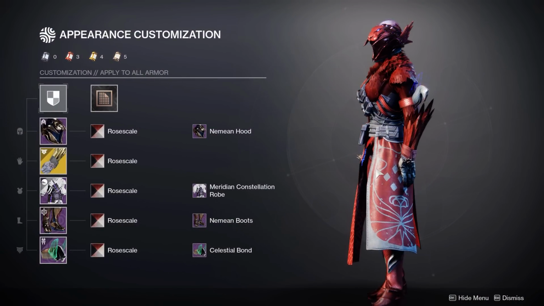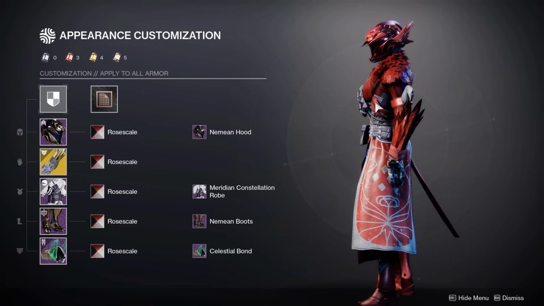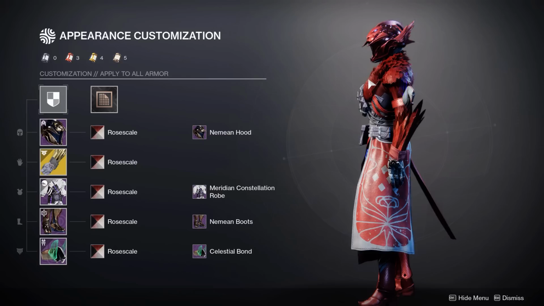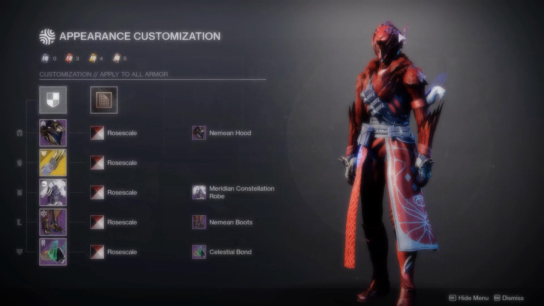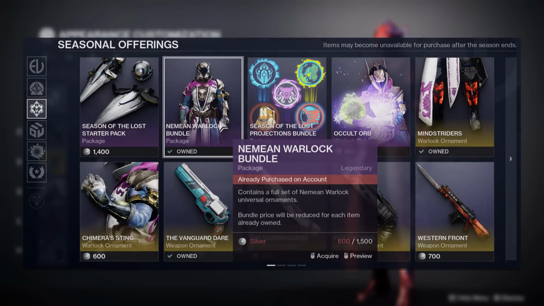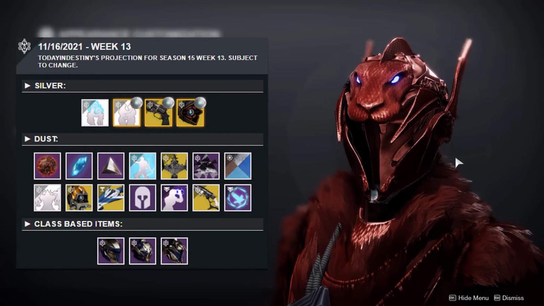Now I wanted to make this set to show you all how well the Claws of Amkara pair with the Meridian Constellation robes, as well as the Namean hood. Now if you're wondering how you could get every piece in this set, the helmet and the boots are from this season's Eververse, with the helmet here being sold in the Bright Dust store during week 13.